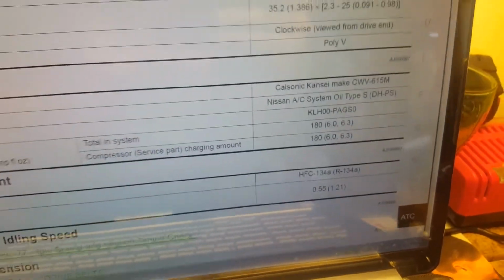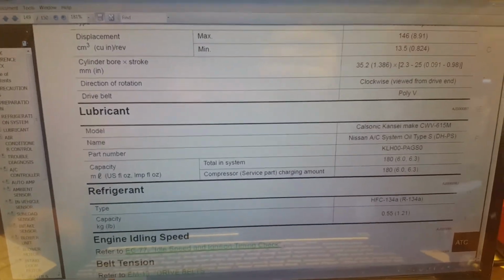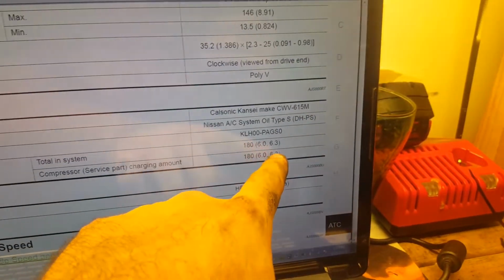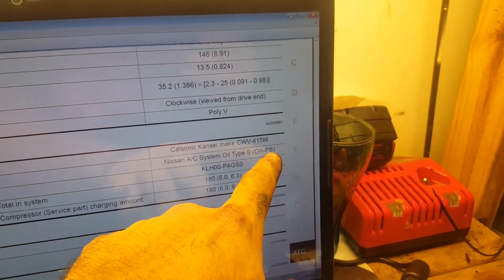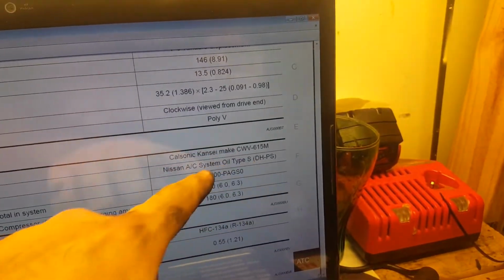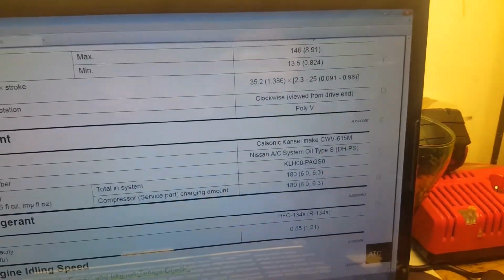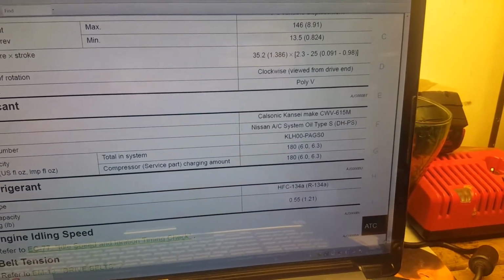Yours may depend. If you have a different model, make sure you look at your factory service manual and find out what the amount is. This is the lubricant, so the oil, it tells you the type. This DHPS is equivalent to PAG 46. That's the equivalent of this Nissan type oil. So if you don't want to buy this, you can buy the PAG 46 and you'll be fine.